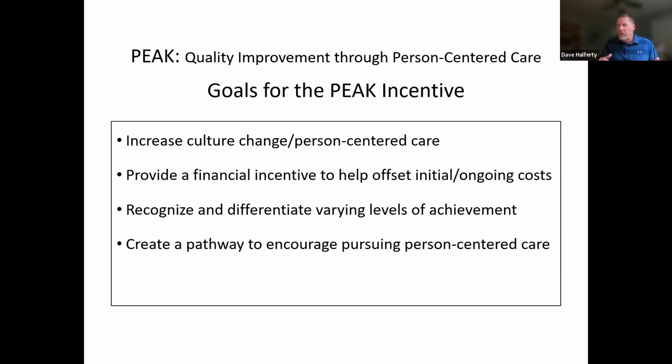We also wanted to recognize the differences in achievement, where some facilities were clearly hitting on almost every aspect of what we considered culture change or person-centered care. We wanted to recognize those that were just beginning and differentiate that from those that had reached a higher level, and also recognize those doing that work as a mentor or sustaining person-centered care. And finally, we wanted to create a pathway, a stair-step approach: this is maybe where you start, and can we lead you up to that level of person-centered care and even beyond that to being a mentor.